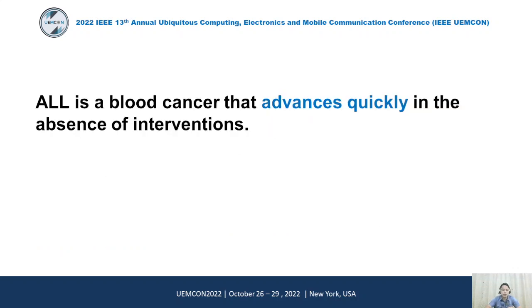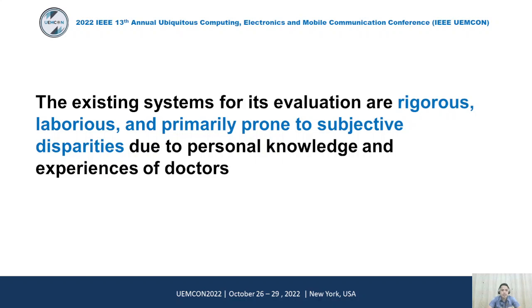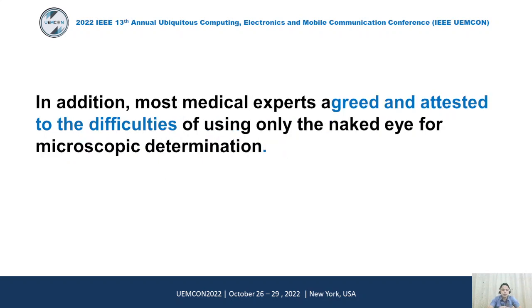For the conclusions and recommendations, acute lymphoblastic leukemia is a blood cancer that advances quickly in the absence of early intervention. The existing systems for its evaluation are rigorous, laborious, and prone to subjective disparities because different medical experts have varying training and experiences. In addition, most medical experts agree that there is difficulty in using microscopic images with only the naked eye.